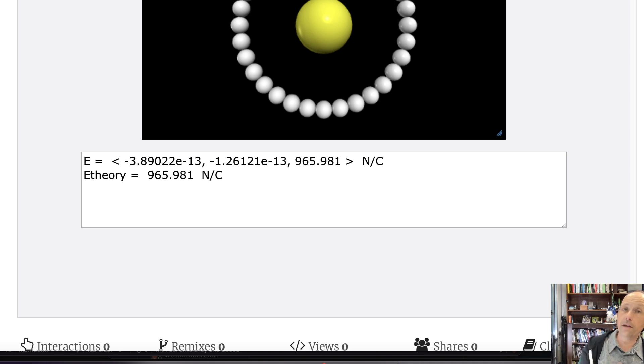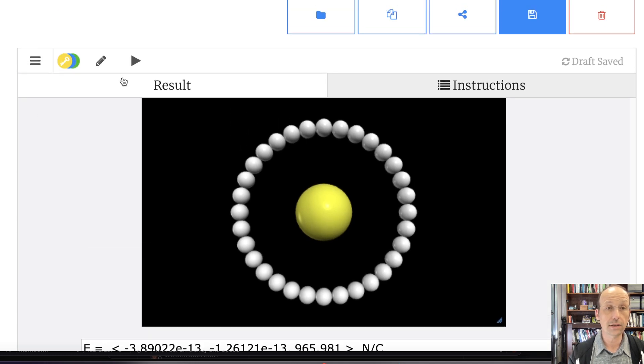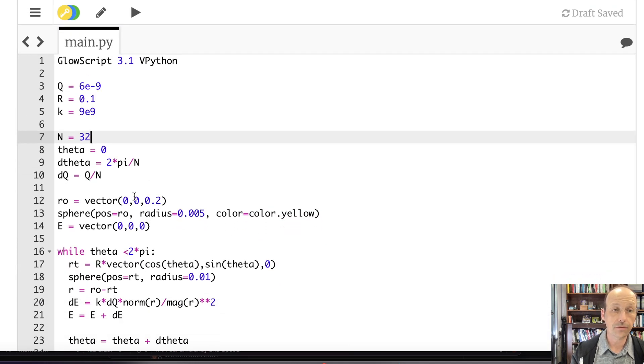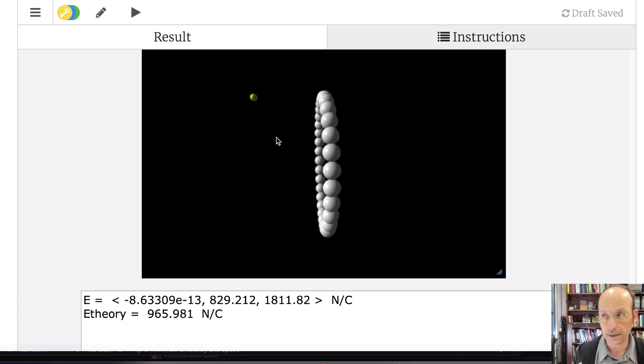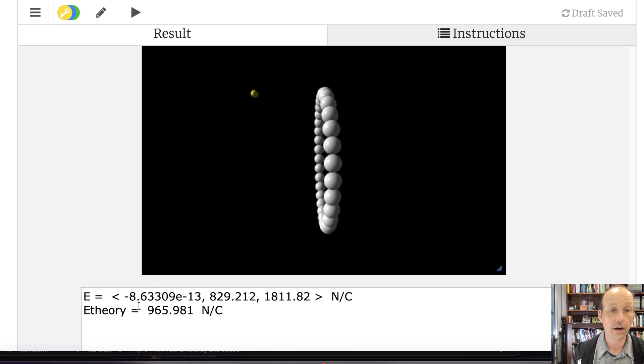That's the first part. Now what if I move my observation location? I don't have to do hardly anything. All I have to do is change the observation location to (0, 0.1, 0.1). There's my observation location, not on the axis. So the analytical version does not work. You see I have a 0 x-component, but not in y or z direction. That's the answer.